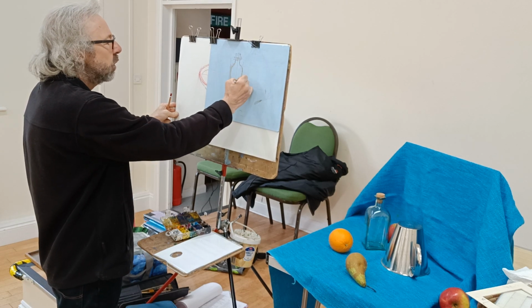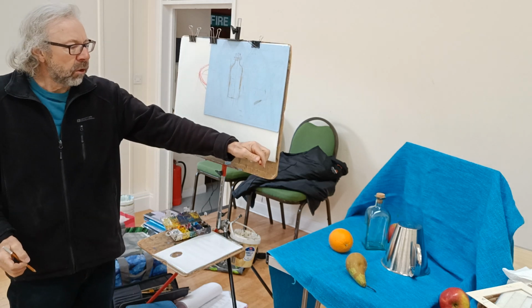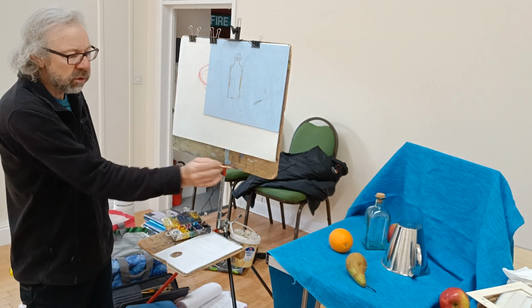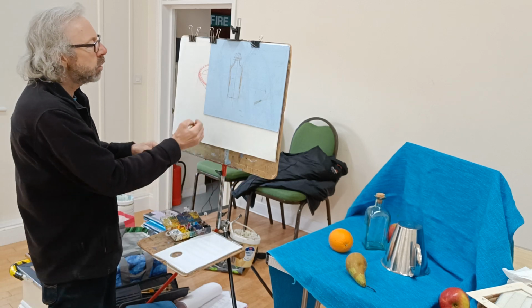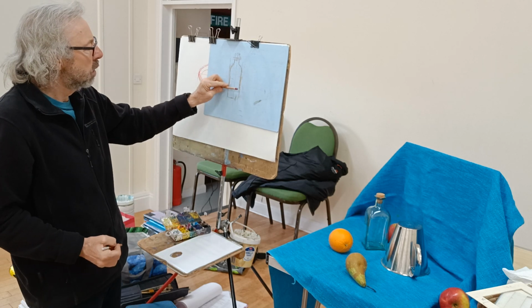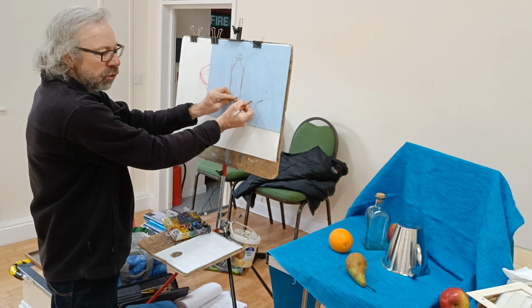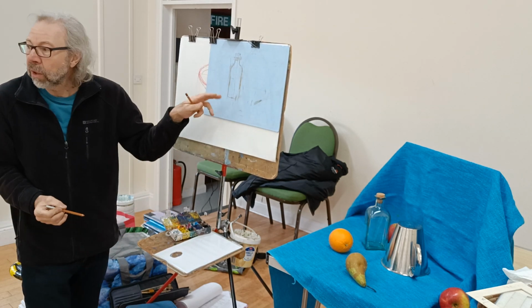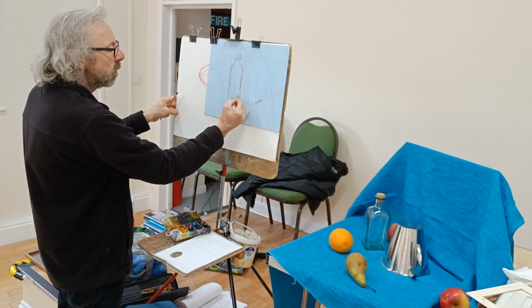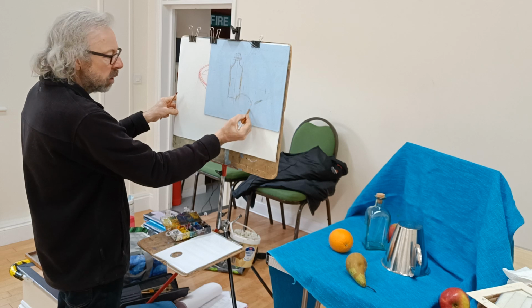So that's the width of that. I could then compare that with the size of the orange, and I can see that the orange is a bit bigger. So I need to think, well, the orange starts about there. So that's the width of the bottle, and then that just needs to come out a little bit wider. That's the size that it's going to be.